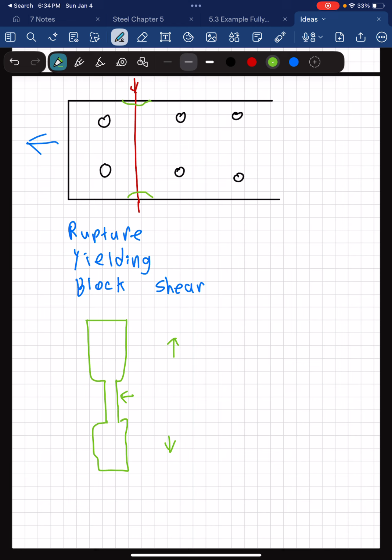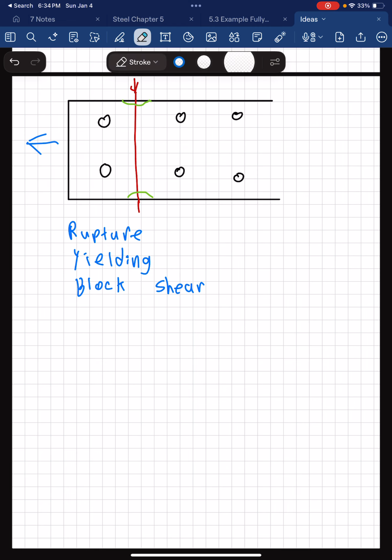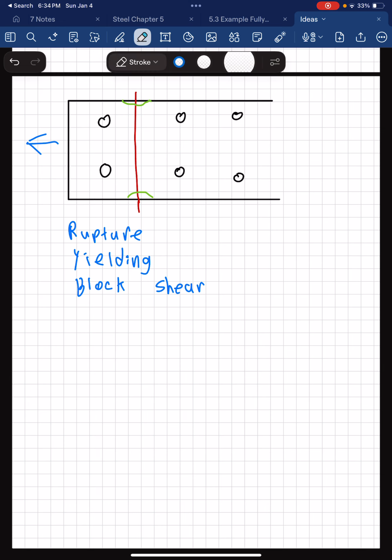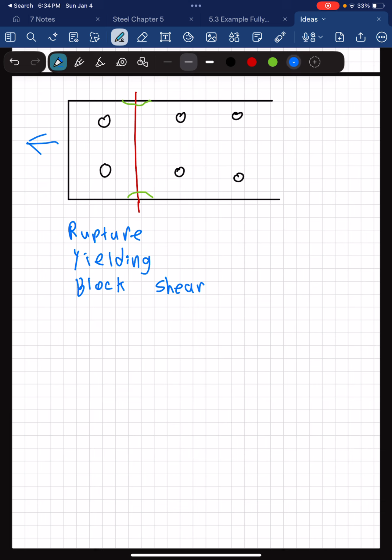So then the next one that we need to look at is rupture. So rupture would be, instead of failing along this gross area that we're talking about with yielding, we're looking at essentially what if it failed along this line. And what would that failure look like? Well, that would basically be, if I can draw it here, that was not a good line. If I could draw this right here, basically it's going to snap in half. It depends on exactly what type of failure it is, if it's ductile or if it's brittle, but essentially these are going to snap right in half along that plane because it's weakest along this line where there's the least material in that cross-sectional area.